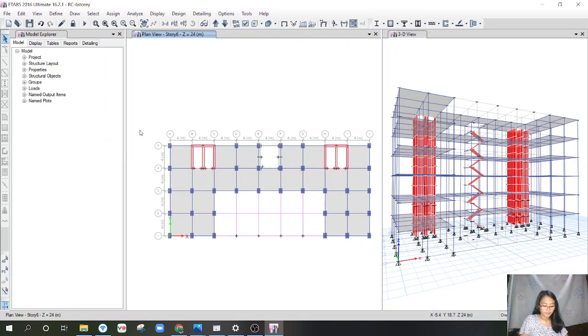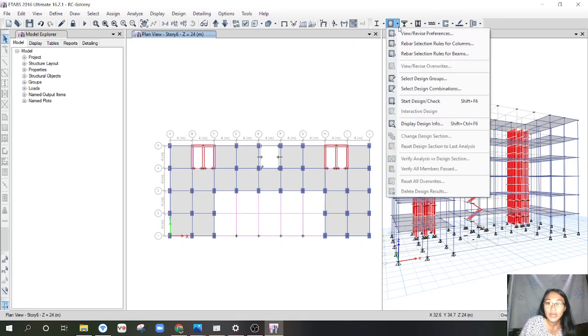Tapos, sa pag-design ng beam and columns na tayo. So, the last part. So, select this concrete frame and then rebar selection rules for column.